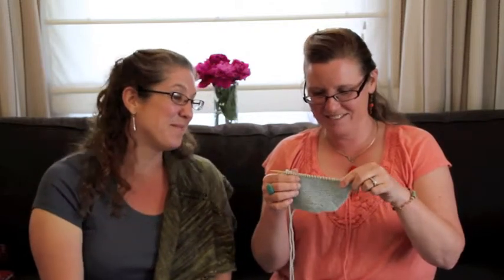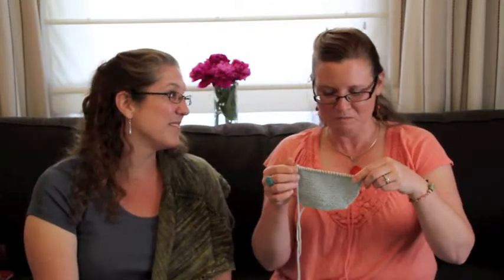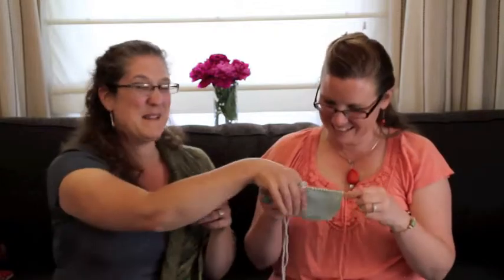And another addition, look at how much I knitted. It's almost a scarf, isn't it? I think it's awesome. I really do. She's worked so hard on this, and I just think it's really good for a first time. Yeah. My motto is, if it doesn't look right, just keep knitting. Every time I try to fix it, it just gets worse. So this is going to be my test subject for next week's troubleshooting episode.